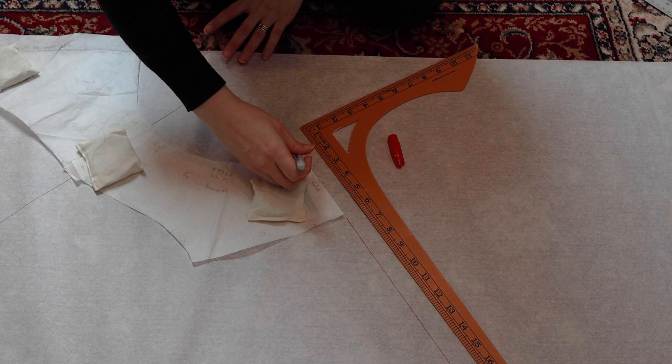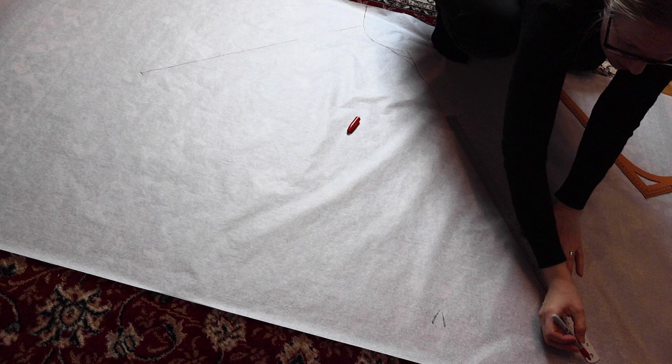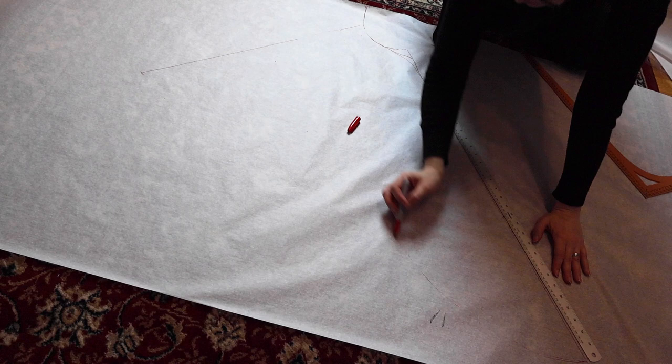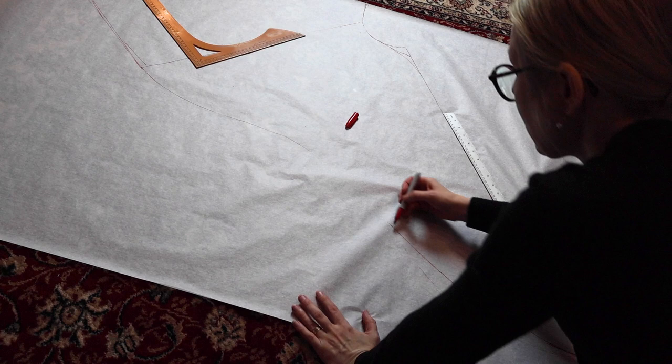I'm turning the front neckline into a sort of V. Next, I'm sketching the hem of the mantle. The mantles usually curve in at the front to leave room for the arms, or alternatively, they have slits for the hands to go through. Now we can try this pattern out.